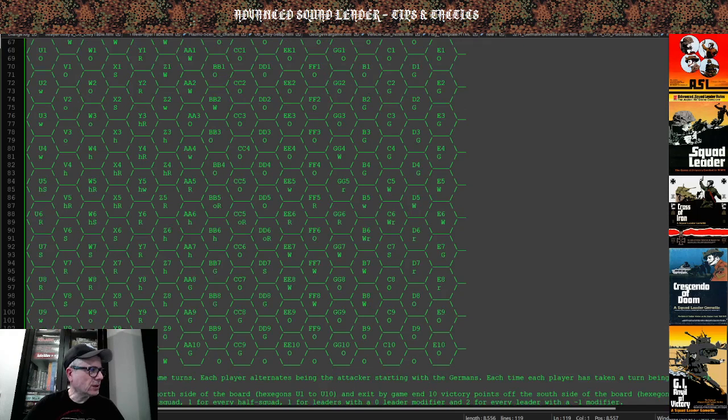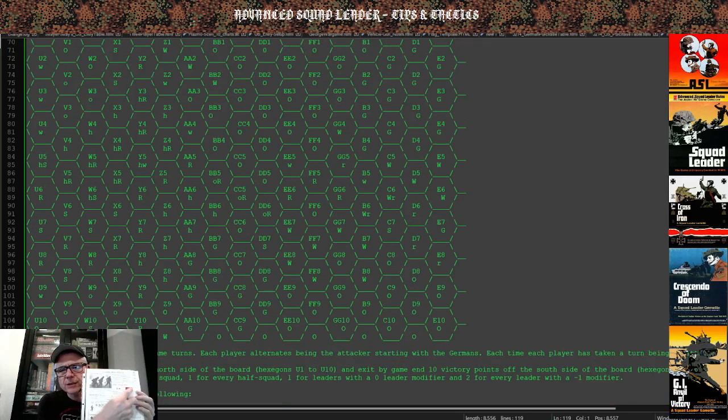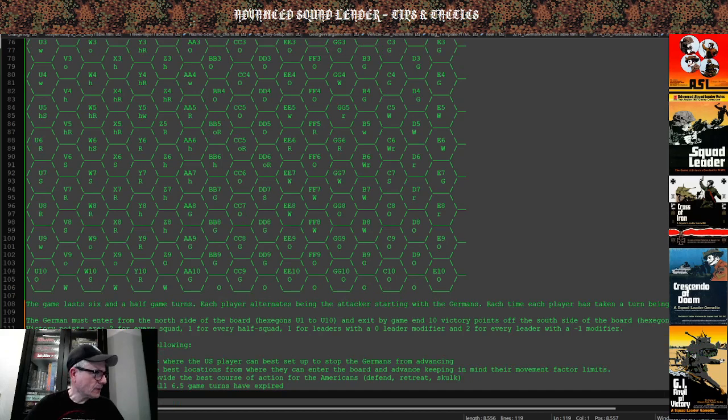So here's more or less the map. And we're talking about the little red area, that's the playable area only. And then I gave it some instructions. The game lasts 6.5 turns. Each player alternates being the attacker, starting with the Germans. Each time each player has taken a turn being the attacker, a game turn expires, and you go on to the second turn, and then you win by exiting on this side of the board, actually that side of the board when I'm looking at your perspective, and you need to ascertain certain victory points.